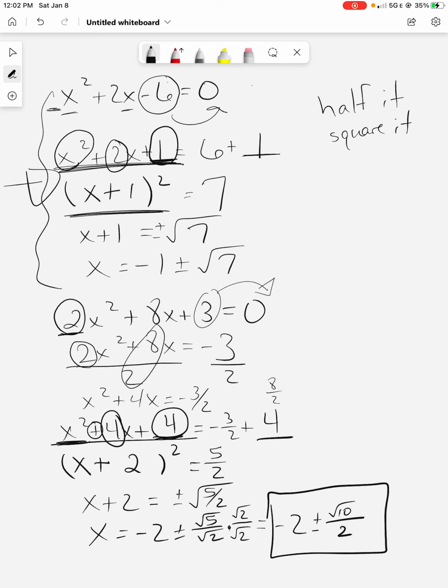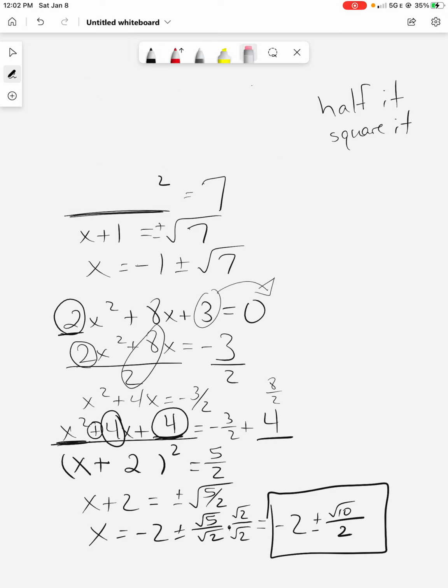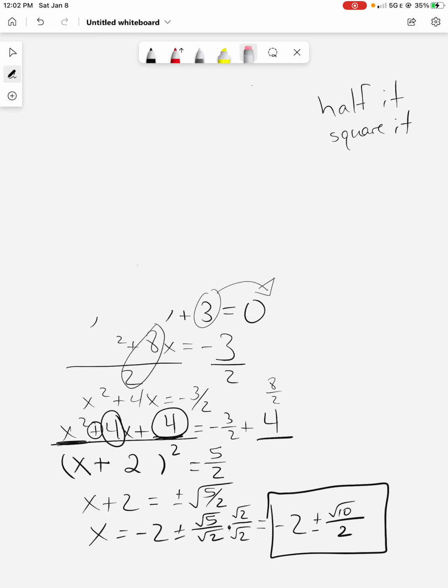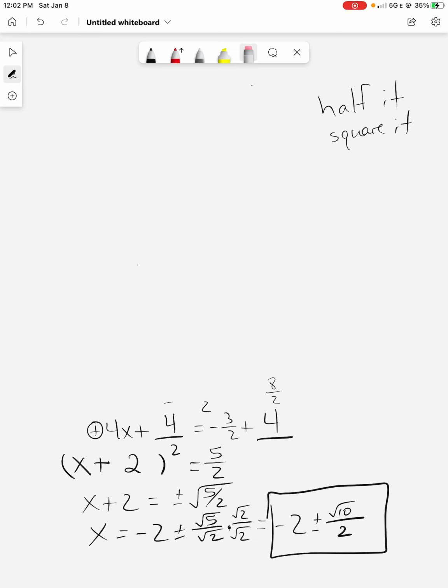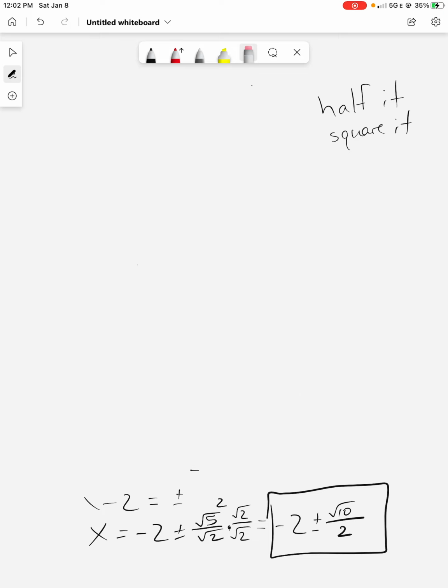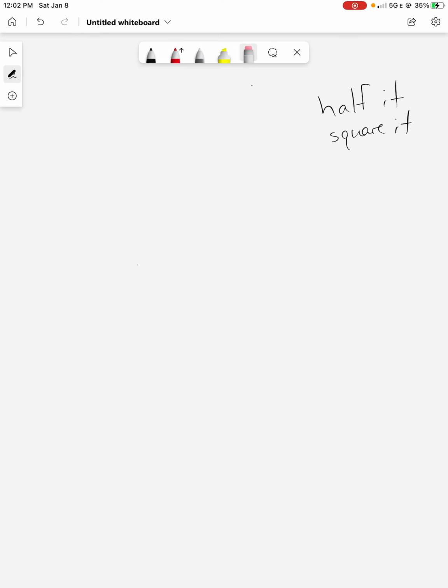So x equals this. All right, one more method for solving quadratics is called the quadratic formula. Now, the truth is the quadratic formula will solve any quadratic equation always. It always works. So factoring sometimes works. Completing the square sometimes works. Extracting the root sometimes works. Completing the square you probably could always do, but sometimes the numbers get really, really complex and tedious when you have a lot of fractions. So it's not always the easiest to use, but the quadratic formula can always be used.